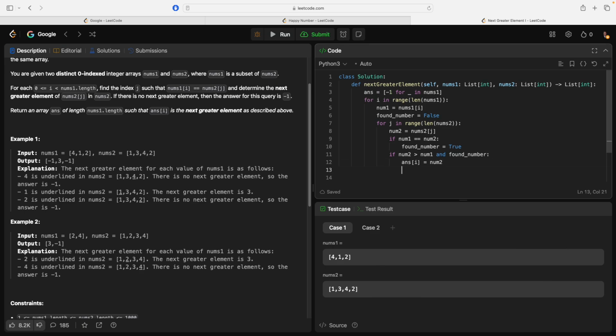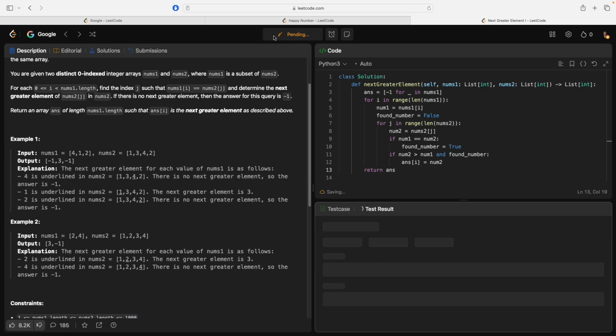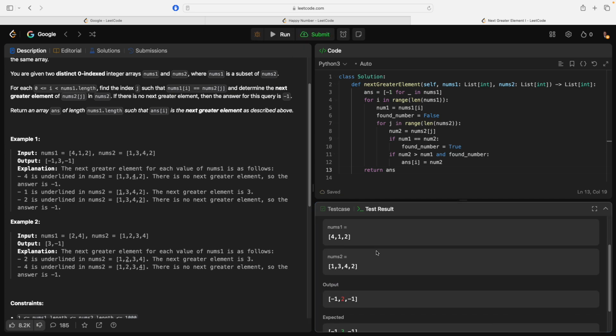That actually should do it. We don't even need to check any other conditions because if there's no next greater number, then we just never update it. So return answer. Wrong answer. Uh-oh.